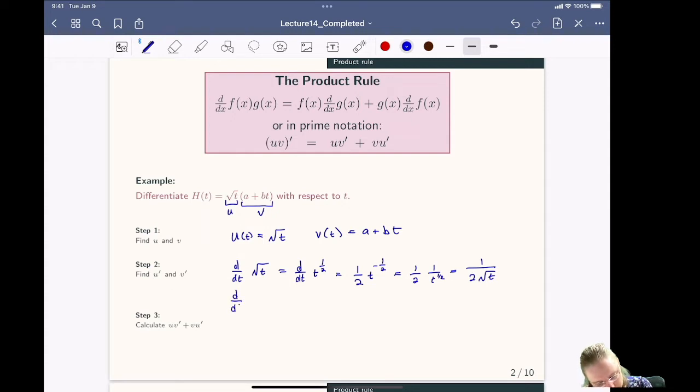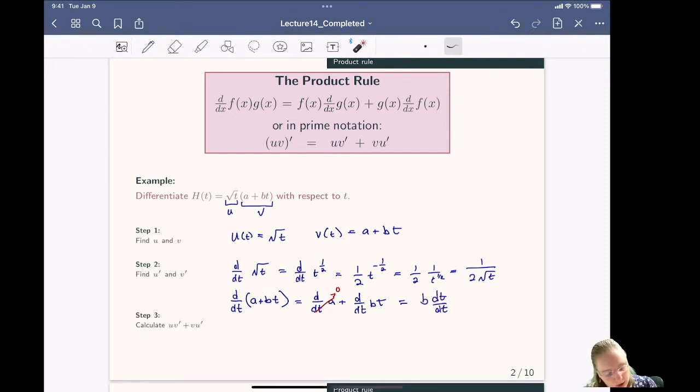Now let's do the next one, d by dt of a plus bt. Now, we can split it up on the sum. Note that this a is a constant. Even though it's unknown, it's still a constant, so this is simply going to drop out. So this goes to 0. The b, similarly, is a constant, so it is going to factor out, and so we have that this is b times dt over dt. Now, you could either apply the power rule to take this derivative, or you could just note that the numerator here is the same as the denominator, and we can think of this as going to 1. So this is simply going to be b.